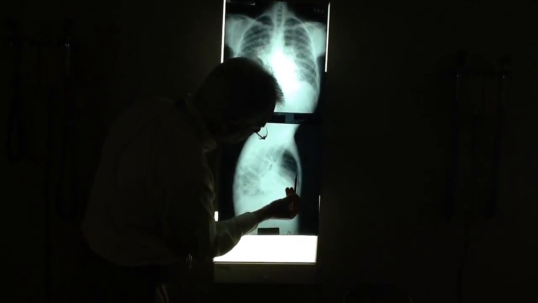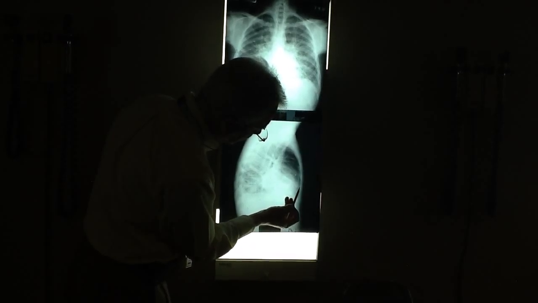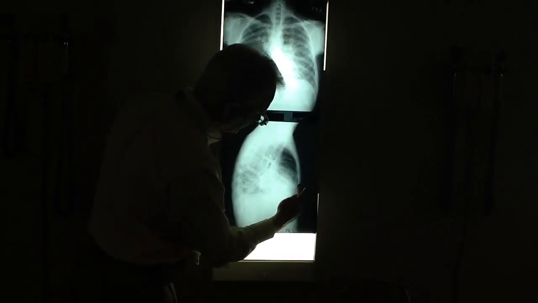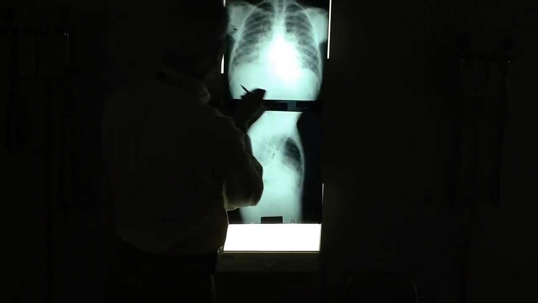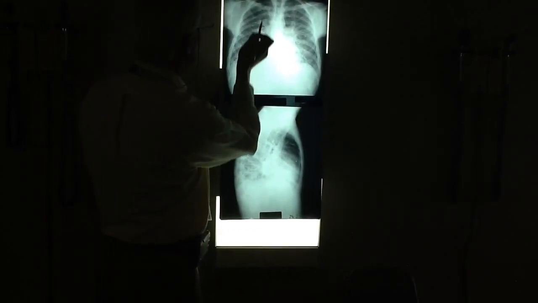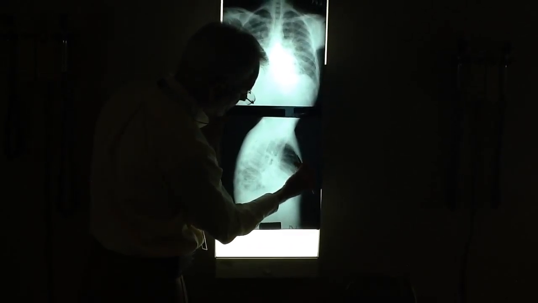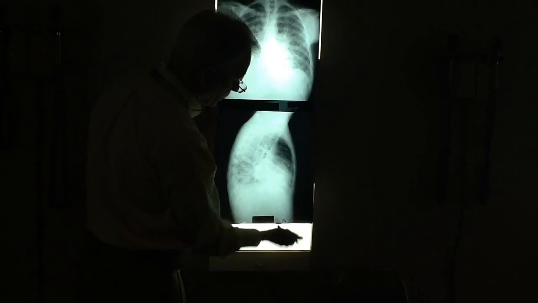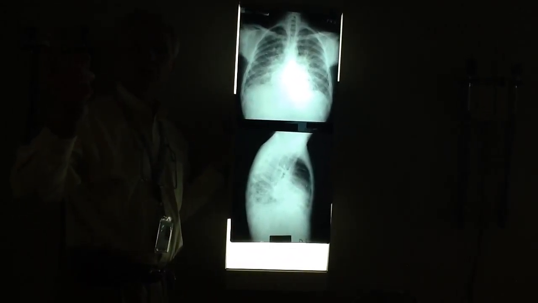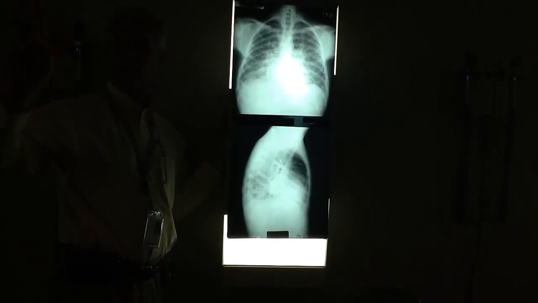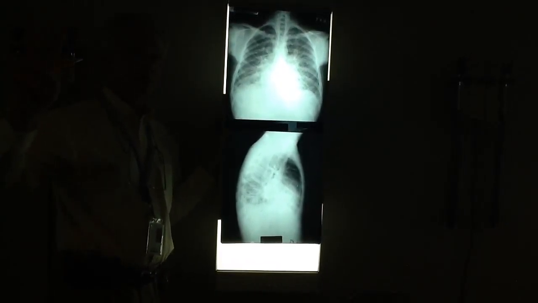Curly lines. See all the little short guys out here? There's a whole bunch of them. See those short guys right here? See how they're perpendicular to the chest wall? There's one there, there's one there, one up here, one there. But the best example in this patient is right behind the sternum. So what do curlies tell us? Curlies confirm interstitial disease, pulmonary edema, classically, of whatever cause.